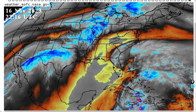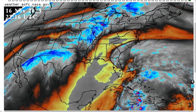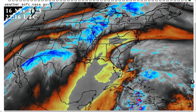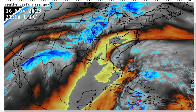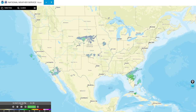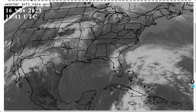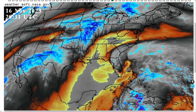And you can see that moisture there butting up against some dry air around Tennessee. That dry air behaving like a wall and creating a thing like an atmospheric waterfall in that area. As air masses overlap, they're unable to support each other as they try to reach static equilibrium. Anyway, here's a recap. U.S. Doppler radar. There is clouds and fog for the lower 48 and Bermuda. And there is the water vapor map.